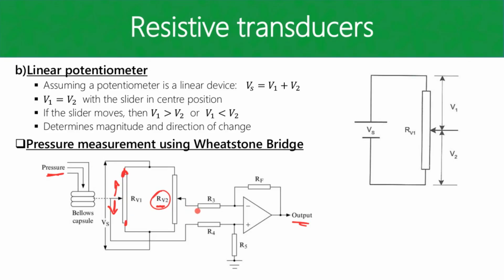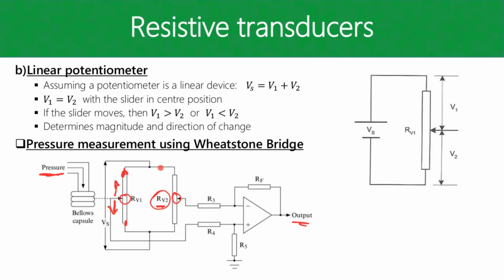Then basically what's going to happen is you're going to have a difference in voltage between these two points that can be detected by your differential amplifier here. If there was no difference between those two voltages, there's nothing to amplify; the difference is 0, so 0 amplified gives you 0. But when there's a difference between those two points, that means the pressure here is not what it's supposed to be.